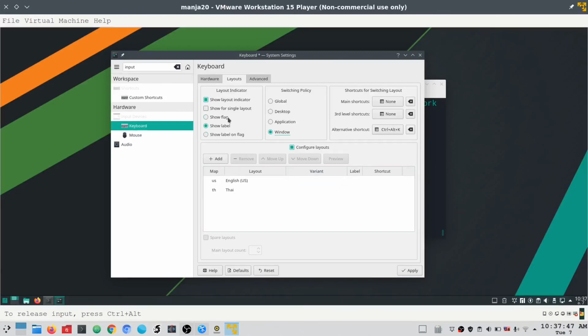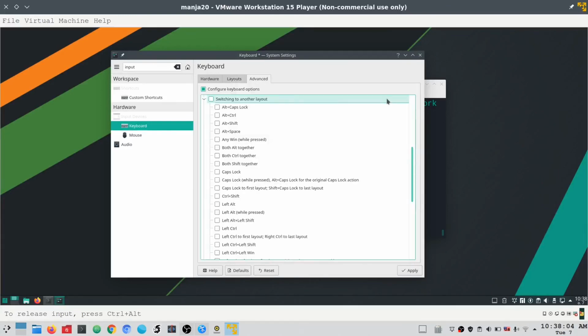I want to use that too, so I will show label on flag. So you can see that I have US, and I have TH as Thai right here. Now let's configure the shortcut for changing between English and Thai. I'm going to click one time right here, and I need the left alt and left shift.